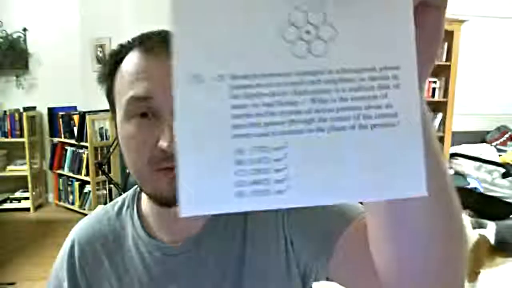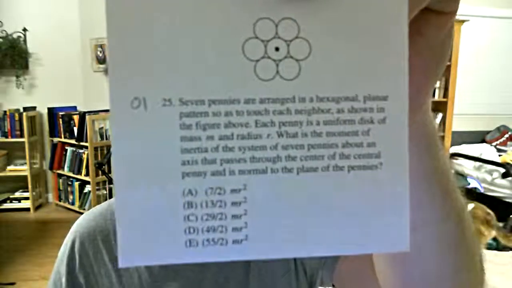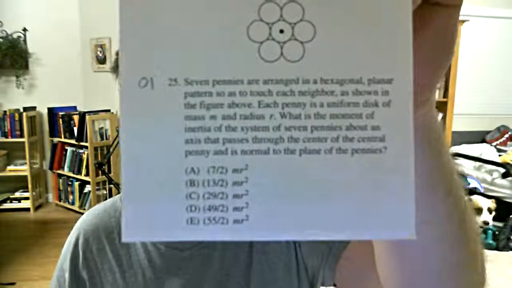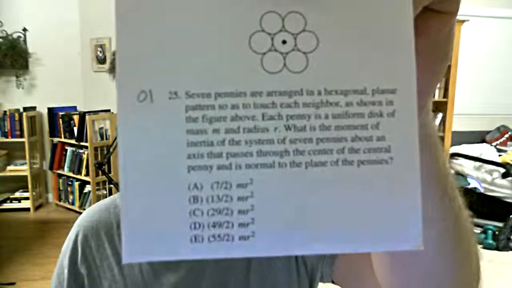The one I'm going to look at is number 25 off of the 2001 exam. Like I said, we'll see if I can find more of these types of problems, but they are all easily solved using the parallel axis theorem, and so that's why I feel it's smart to do them all at once because there's a lot of those types on the physics GRE practice problems. So number 25 off of the 2001, let's look at it.